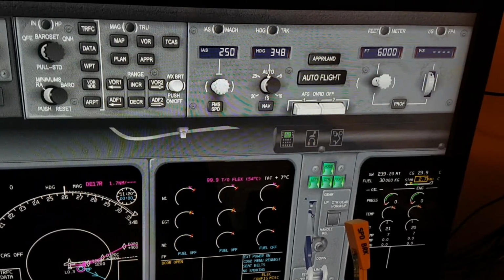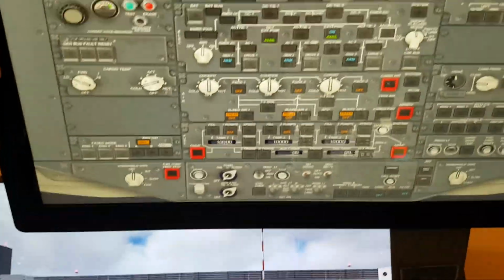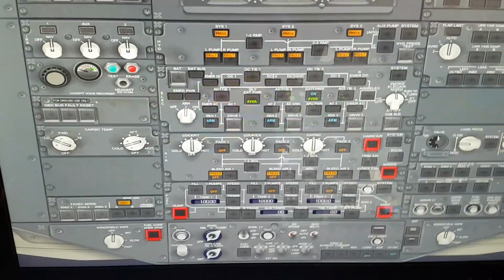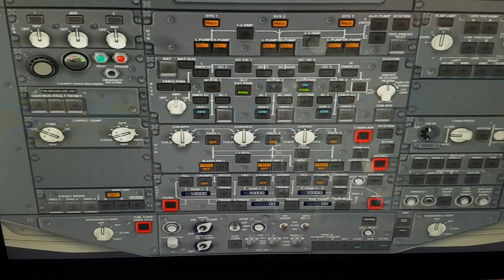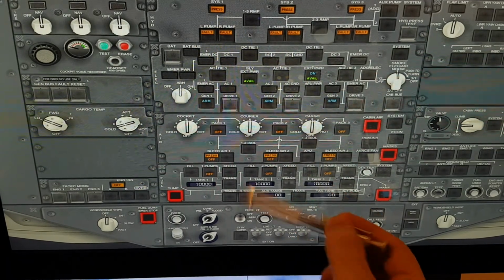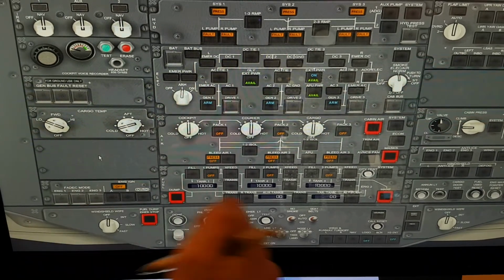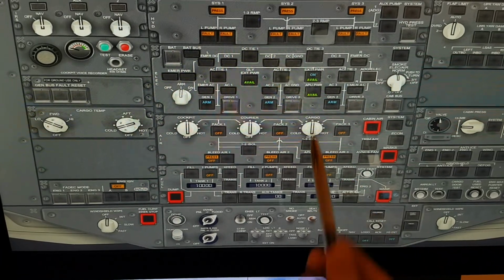Now we can start up the aircraft. So we go back to the overhead, and proceed with the startup procedure. So first step is to switch on the APU, and this is the APU power button, so switch this to on, and you can see a light flashing here, and the APU power will be available when the light stops flashing.